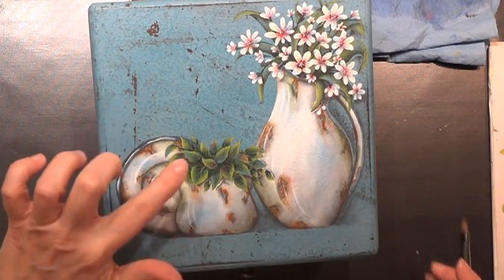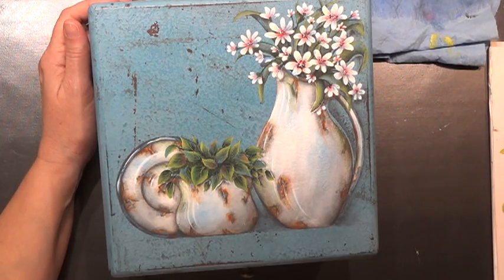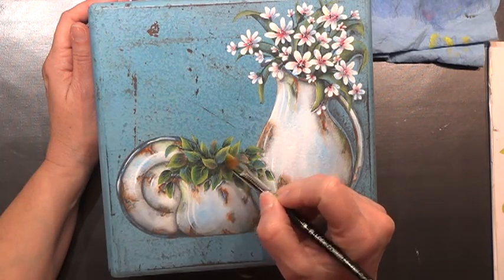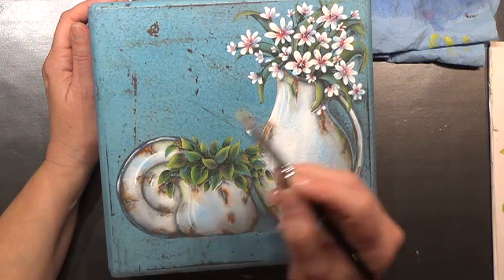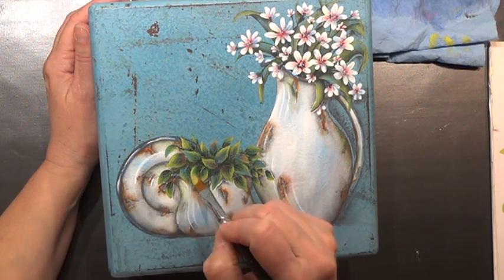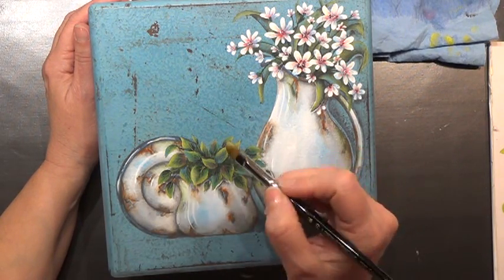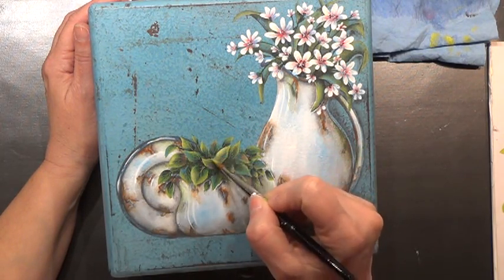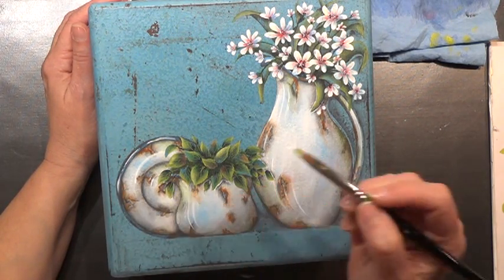Okay, we want to add a little bit more highlight on just a few key leaves here. So I'm going to take my olive green and mix a little bit of Snow White with it, just to create a little bit lighter color. And some of these that are going to be more in the highlight, or in the light, we want to just brighten. And that was just a brush mix, so don't worry about ratio. It's basically just dip into one, dip into the other one. If it doesn't look light enough, add a little bit more white.